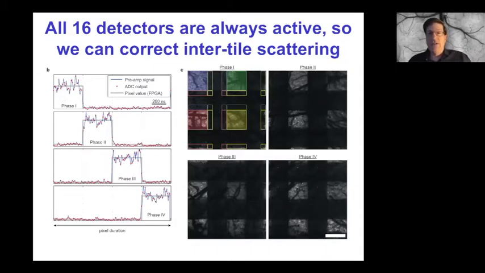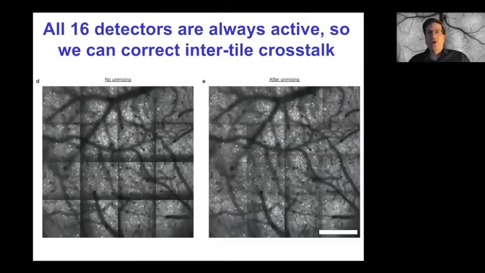And that means that we have the ability to observe and detect photons that might be generated, might be excited in one of the patches in one of these phases, but then would scatter in the tissue and be detected on a photodetector for a beam that was not activated at that instant. And that allowed us to computationally correct for some of the scattering of the fluorescence photons that occurs in the tissue. So I'm going to show you what this looks like.